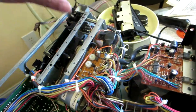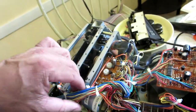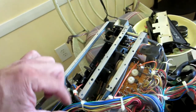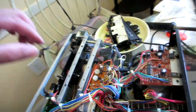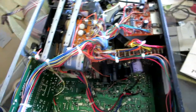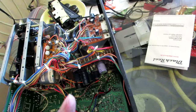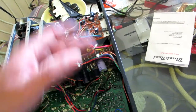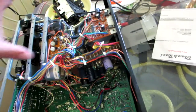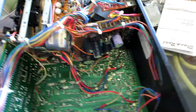Looks like I'm going to have to loosen up this board right here, and these two extra screws over here, these two black ones, because that's going to give me more space. This is terrible. This is horrible. This is really poor design engineering. In terms of the placement of the boards, they should have put them over here so you have space on the mechanism. It's just, what the heck.